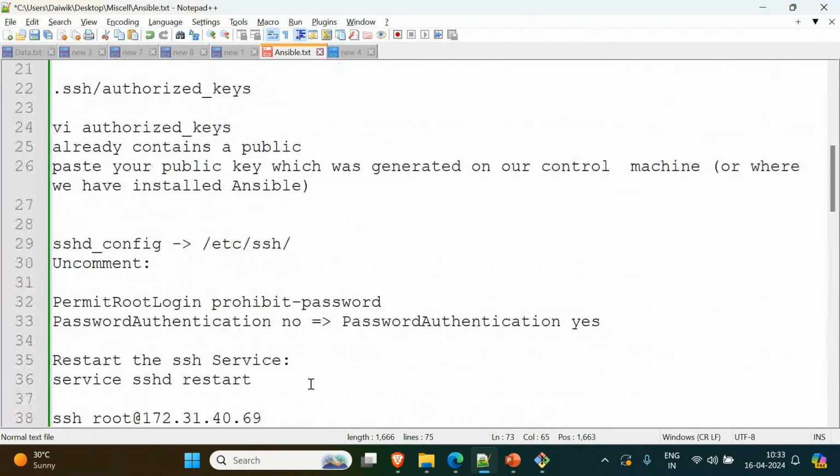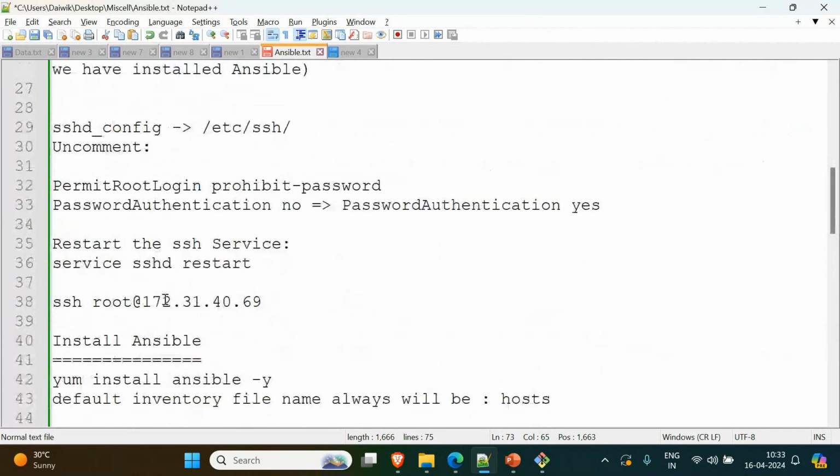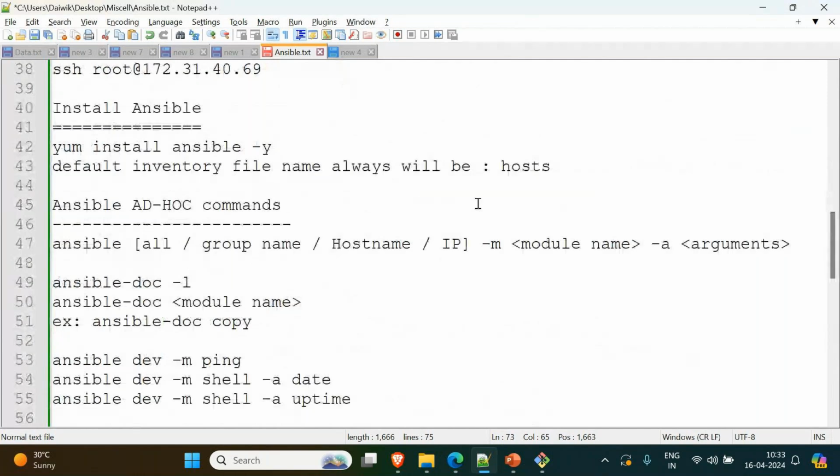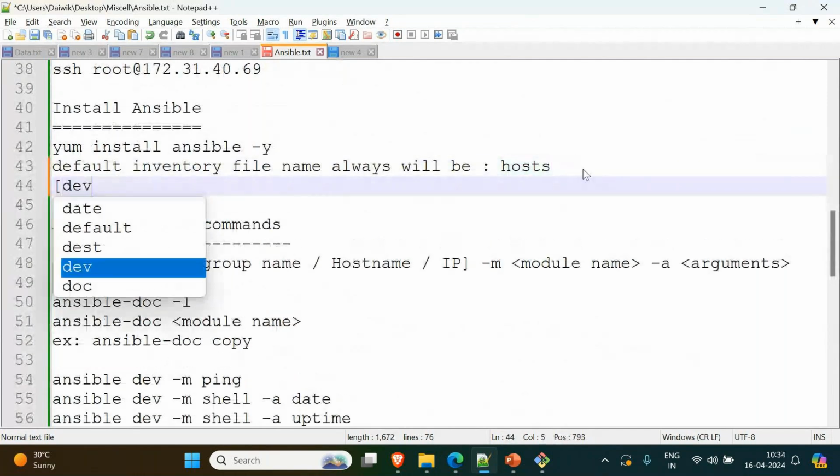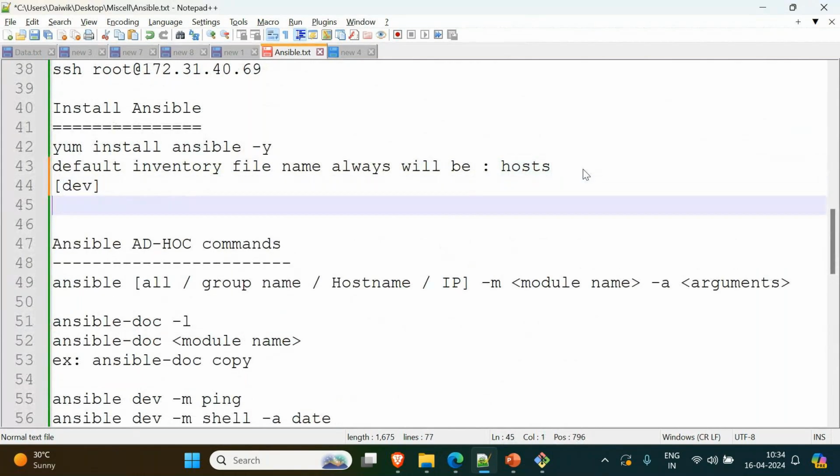So here we have the host file, right? In the host file, for example in dev, we have mentioned some IP address. Whatever IP address is mentioned here, on that this task will be executed.